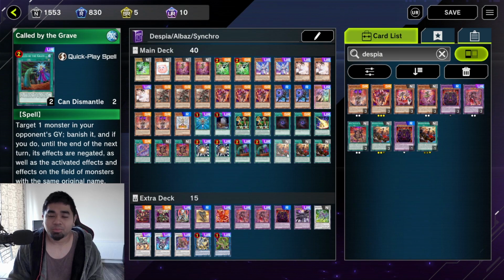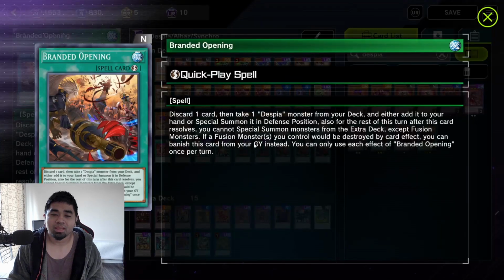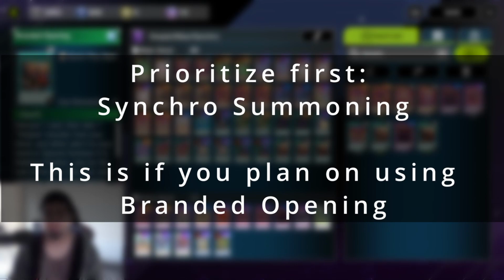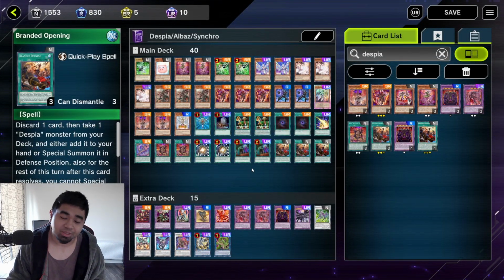2 copies of Cold by the Grave, and also your Branded Opening, 3 copies of this. Although Branded Opening is not really the best synergy for Synchro summoning, since it limits you only to fusion monsters, I advise you to Synchro summon first, then you Branded Opening a card, and then you do your combos for the fusion. So that's one thing to take note of with regards to this build.